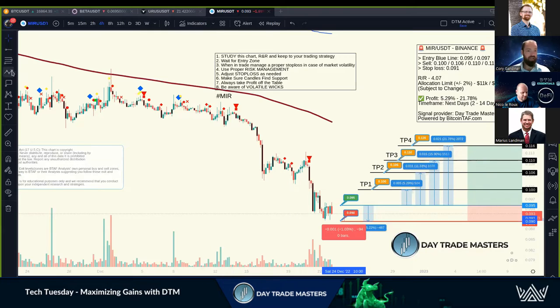Our farming strategy is something we always talk about. We want to see this break above — typically we see some resistance, it makes a little bit higher than entry, comes back down, makes support on entry, and can go sideways or drop a little lower. That's fine. We want to make sure we have our stop loss in place, because if it falls through and makes a lower low the trade setup is invalidated and we reassess.